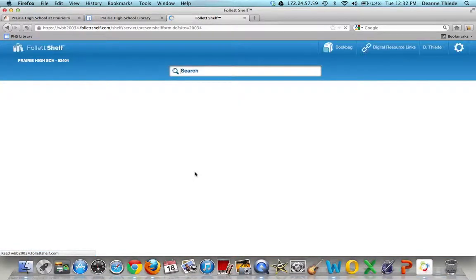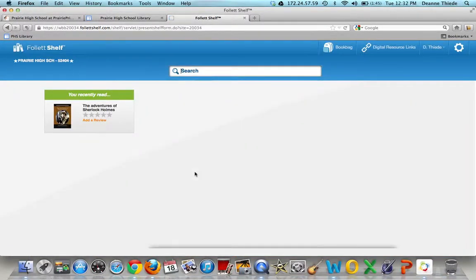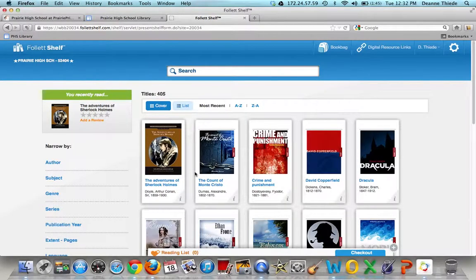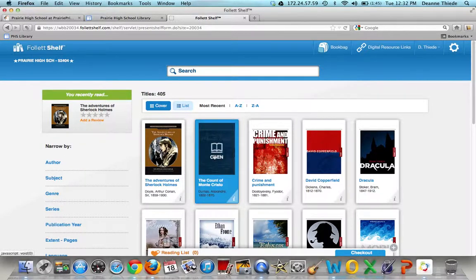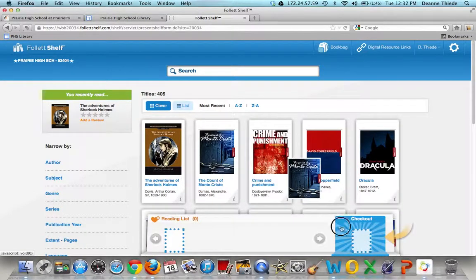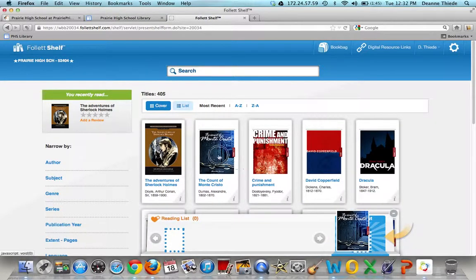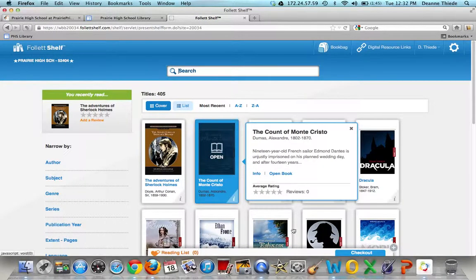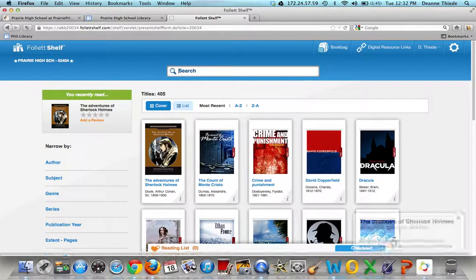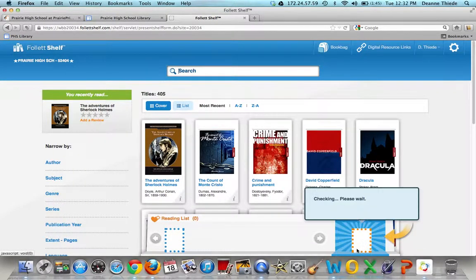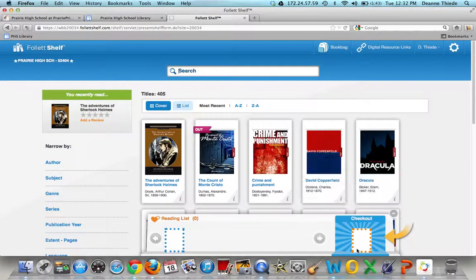You can read books online without checking them out by what I just showed you, or if you actually want to check it out so no one else can check it out and you can make sure you have access to it when you want it, all you have to do from this page is drag that book down to this bottom right where it says checkout. Let me show you that again. When you're just browsing the page, checkout barely shows. You have to look way down here. So just pick the title you're interested in and drag it down to checkout. That's all you have to do.